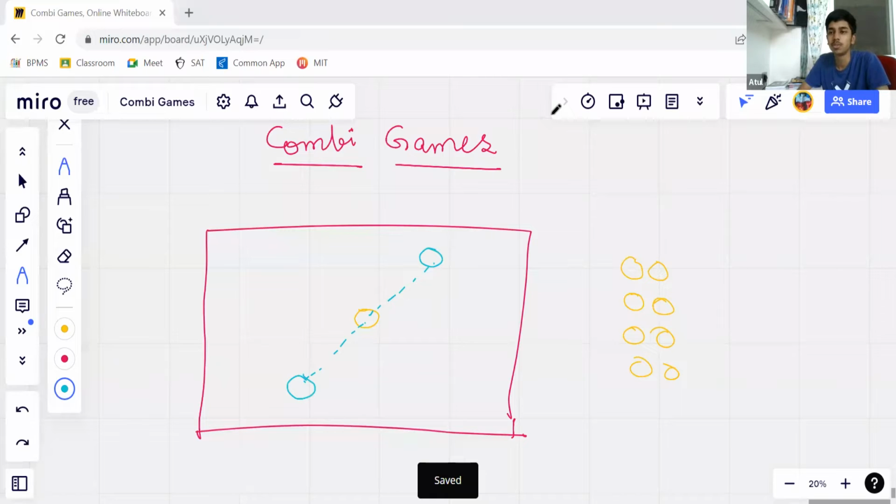The question is to find who has a winning strategy. And the solution is that the first player plays in the center, and every time the second player plays somewhere, he reflects that position across the center and plays over there. This way he can always ensure that he has a move, so he never loses. And so he must win.